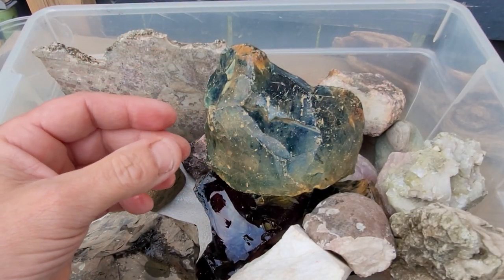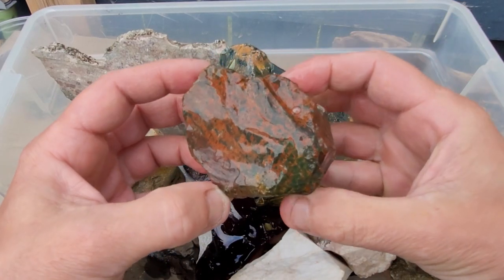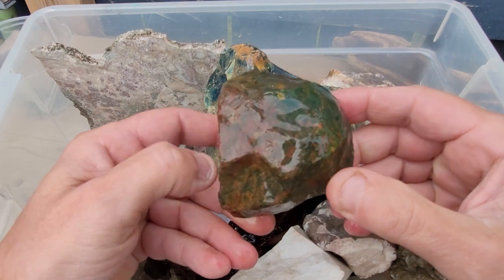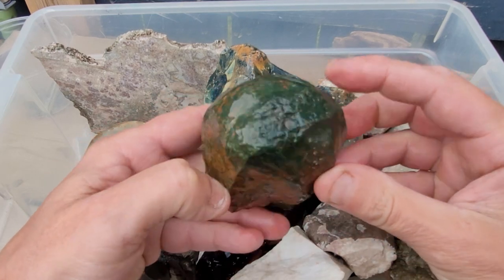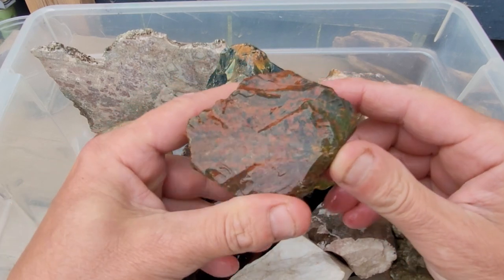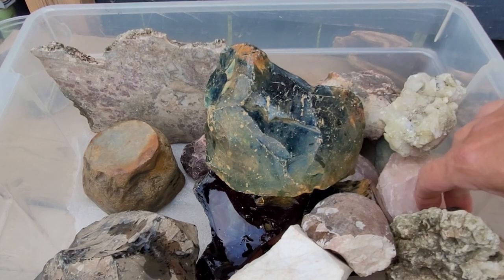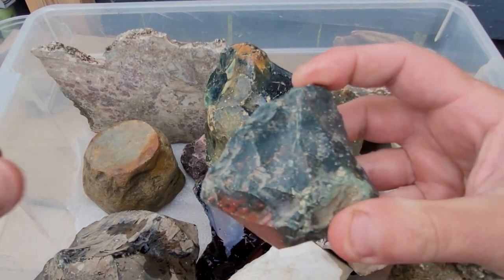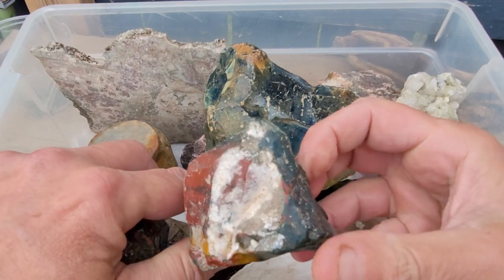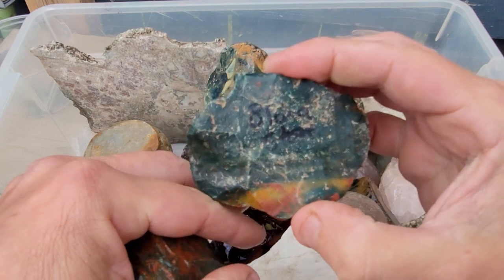We have, I believe, this is called bloodstone. There's another piece of it in here. Yeah, it says bloodstone right on it.